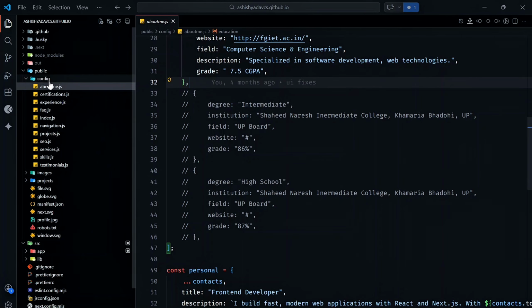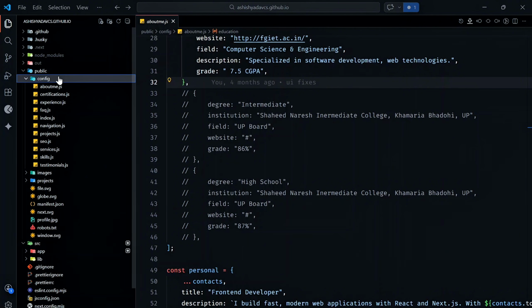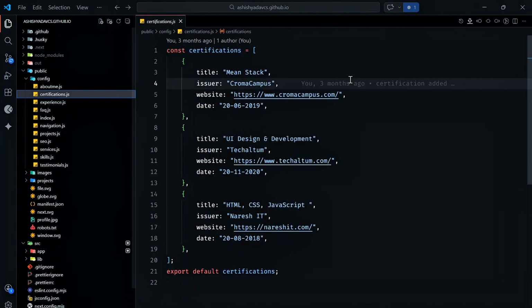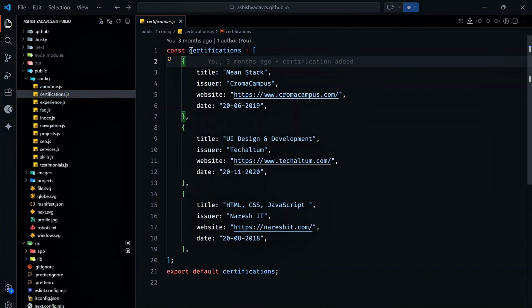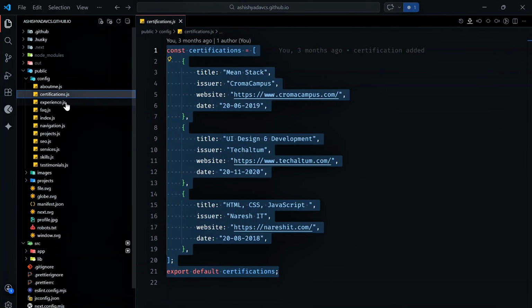So here you can see I have the config folder, and all the other folders are the same as you create in Next.js projects. In the config I have put all my data. My personal data is in the about file, and my certification data is in the certification file. As you can see, I have created a certification object and put it in this file.